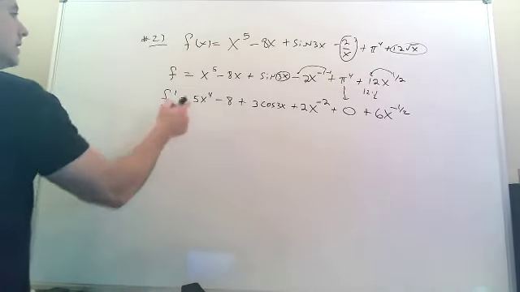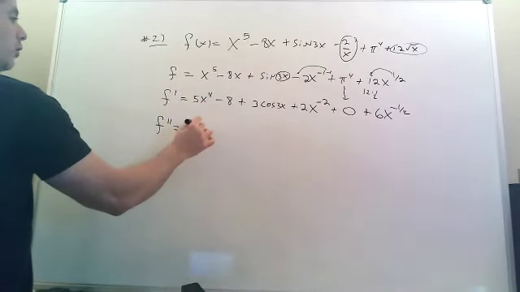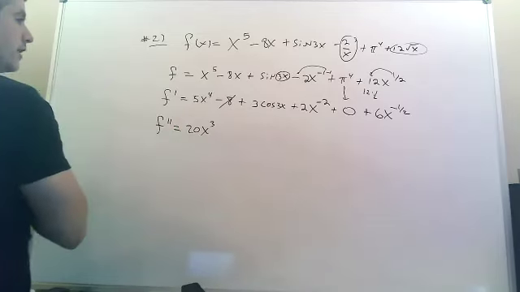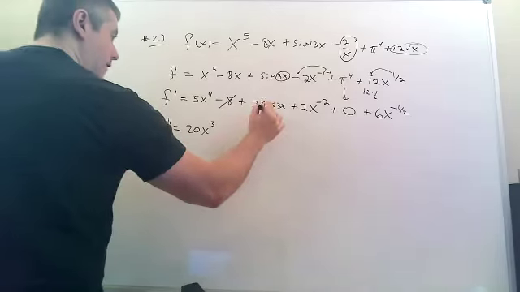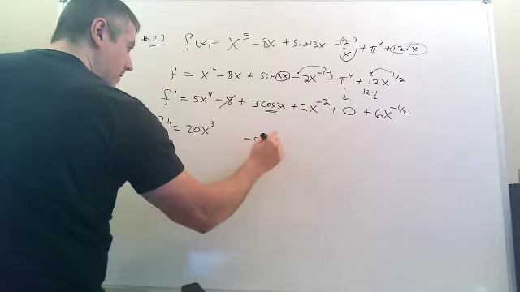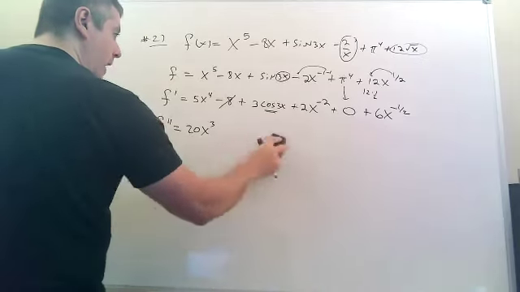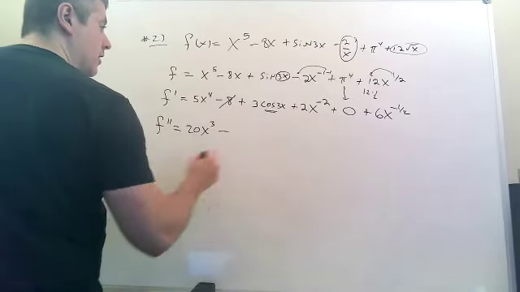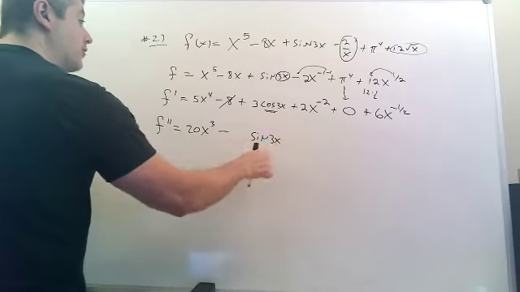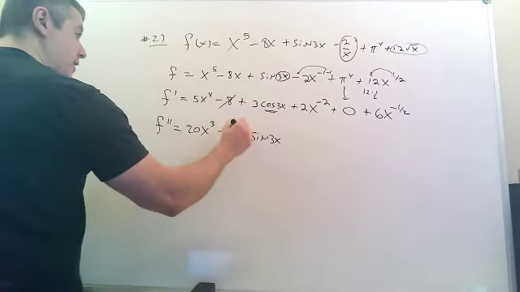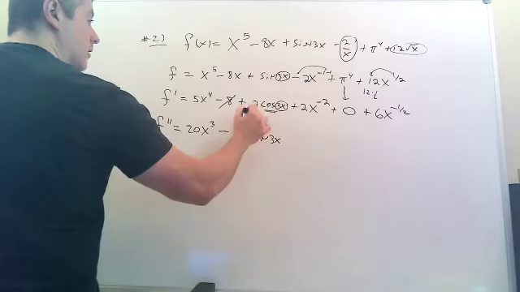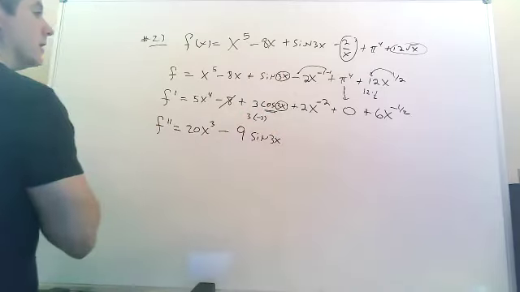Now I got to do it again. Second derivative. Multiply by 4, you get 20. Subtract 1, you get 3. This derivative is 0, so it's gone. I'm not even going to write it. I have to do the derivative again. Now I have to be very careful here. Derivative of cosine is negative sine. So I'm going to switch this to a minus. So I have derivative of cosine is negative sine 3x times 3 again, but there's already a 3 there. So now you have a 9 there, right? You had to do the chain rule again. So you get a 3 times the -3.